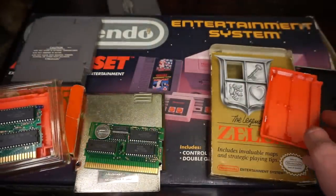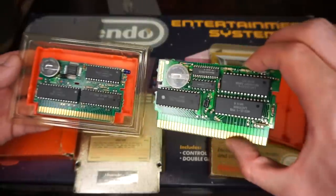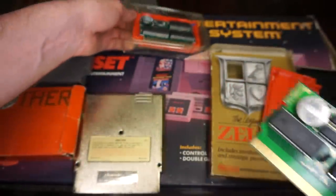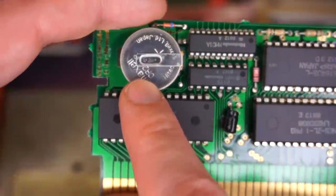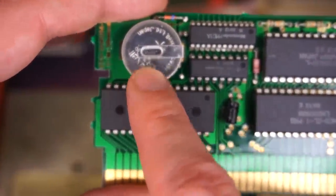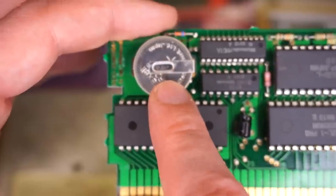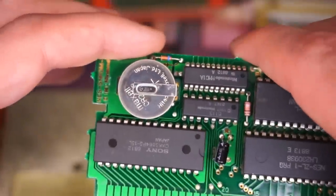And as you can see, even though they look very different on the outside, on the inside it looks very similar. Alright, well let's take a look at the circuit board now. So over on the left here, the first thing you're gonna notice is this circular battery. And I think this is probably the most universally known thing. If you have a Nintendo Entertainment System game that uses save files, they all have a battery to back that data up.